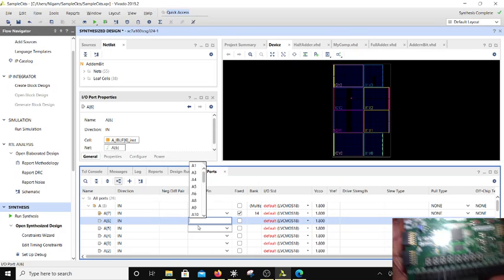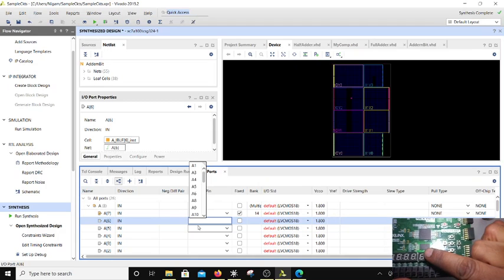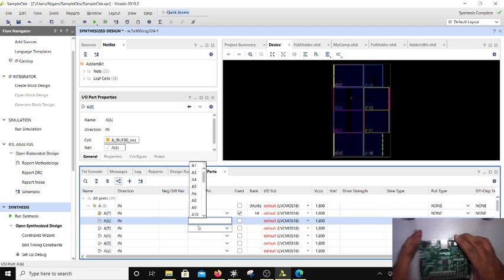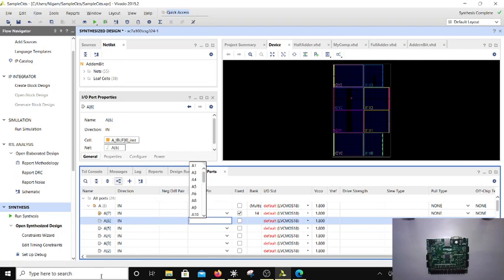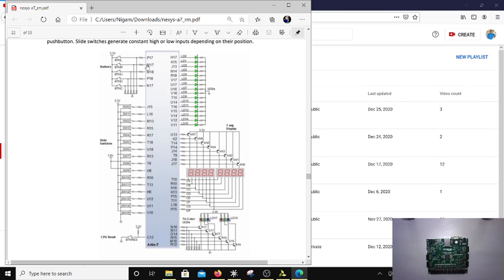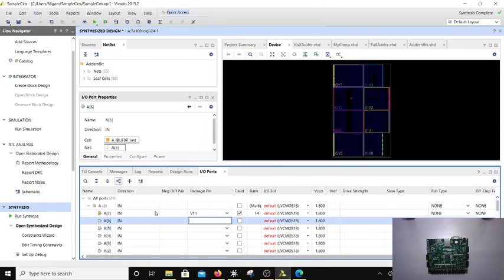On the board you can see they are numbered from here. So I'll go with A7 to A0, B7 to B0, then I'm going from sum 7 to sum 0, and then carry over here, and then I'm going to use one of these pins as a carry pin, right? So that's what I'm going to do here. That's also over here if you see in the data sheet. I should start from the switches from V10. Yeah, I should start from V10, right? I'll start from V10.